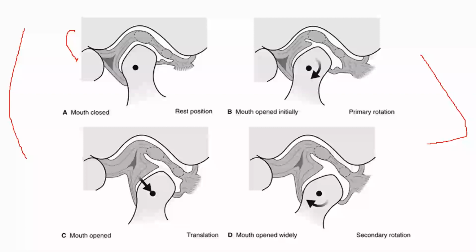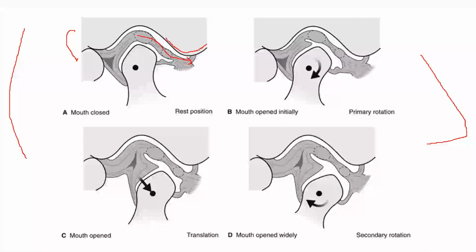This is the condylar head, the condylar process, and this here is the articular disc. This is attached to the lateral pterygoid muscles, and the lateral pterygoid muscles are going to pull this articular disc forward until it makes contact with the articular tubercle, which is here. The articular disc moves forward because of contraction of the lateral pterygoid muscles. That's the overall aim of what the lateral pterygoids are doing to this articular disc.